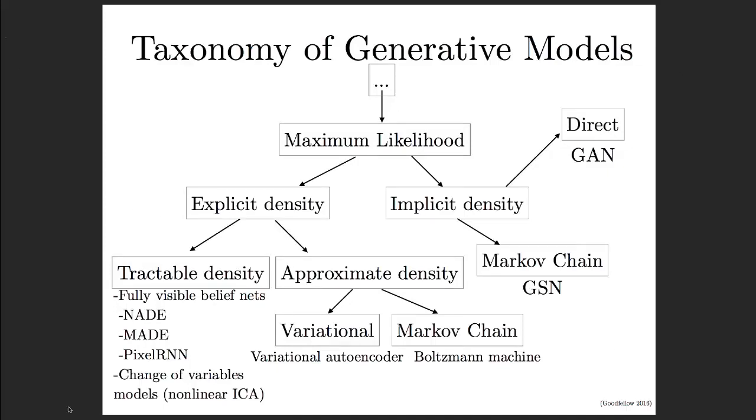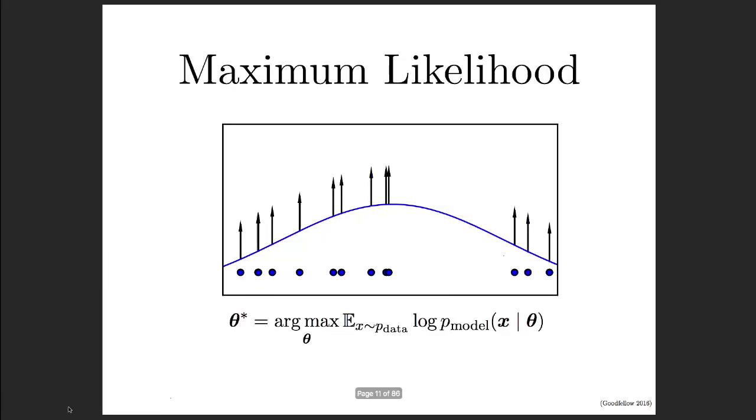So among all the different models that can be described as implementing maximum likelihood, we can draw them in a family tree, where the first place where this tree forks is we ask whether the model represents the data with the density with an explicit function or not. So when we have an explicit density function, it looks exactly like what I showed on this previous slide. We actually write down a function p model, and we're able to evaluate log p model and increase it on the training data.